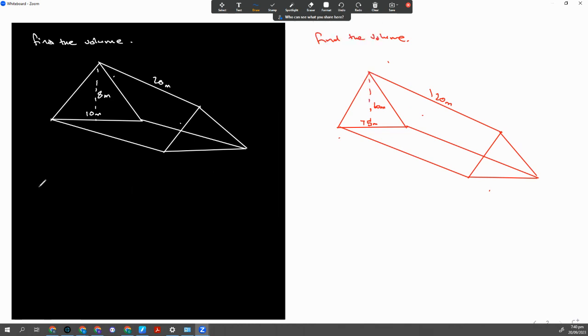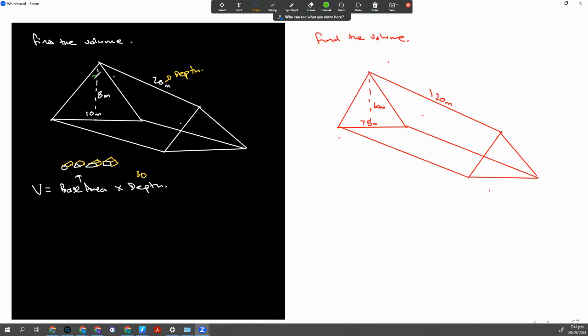Now, looking at the example on the left, when we're calculating volume, volume is equal to base area multiplied by depth. Now, the base area can be anything. It can be a circle, it can be a triangle, it can be a trapezium even. It can even be a rectangle. And then the depth is what makes it into 3D. So the moment I extend this, that's the depth. So each of these shapes can have a single number that makes it into 3D. In this case, the depth is going to be 20.